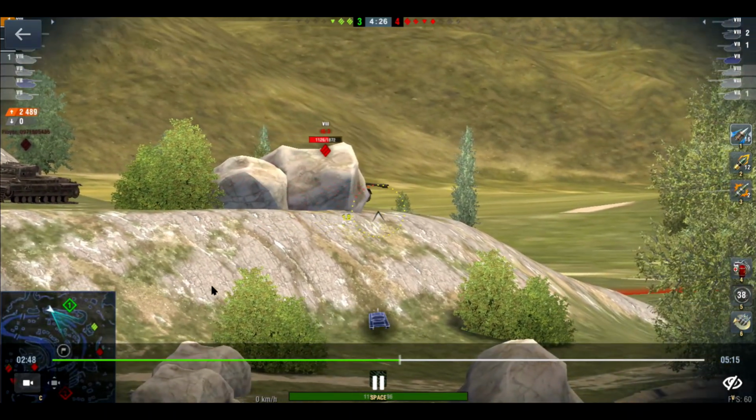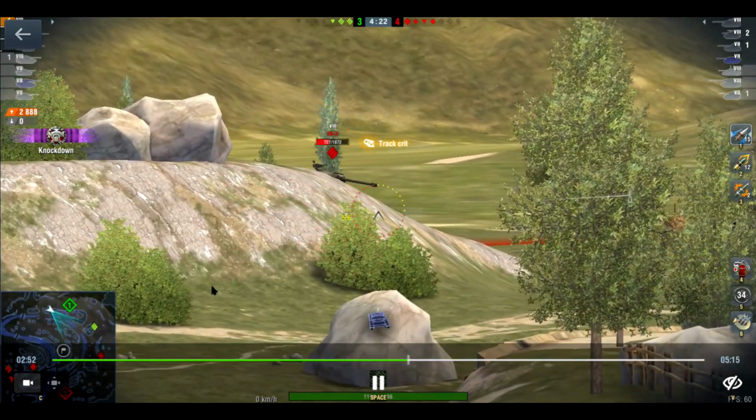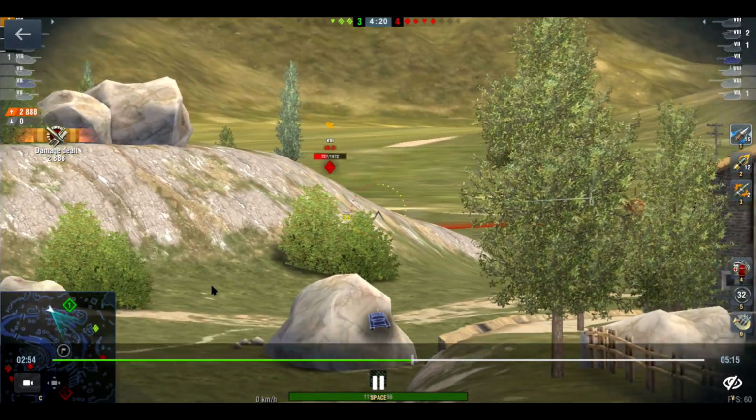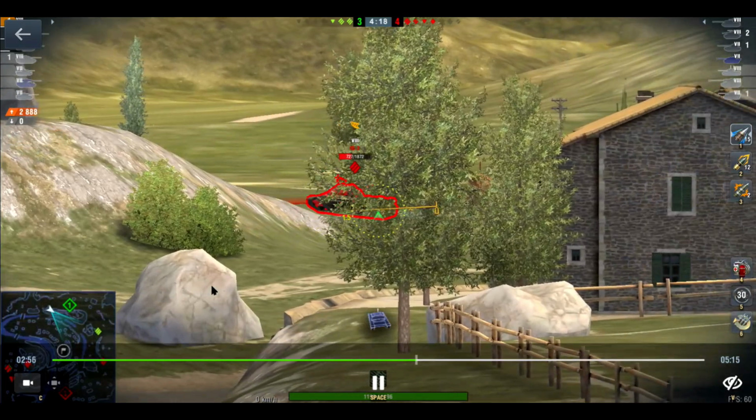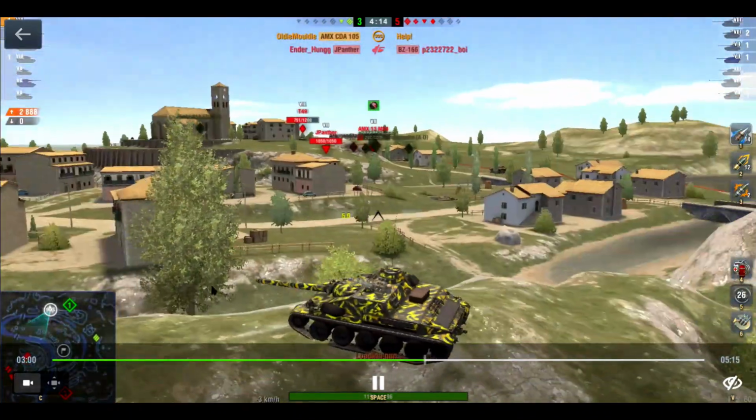When going back down that hill, try to do it diagonally back towards the edge of the map. If you go straight down the side of the hill like that one did, you can be punished by tank destroyers sitting where I am.